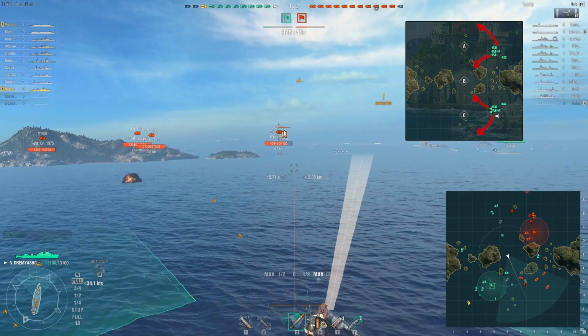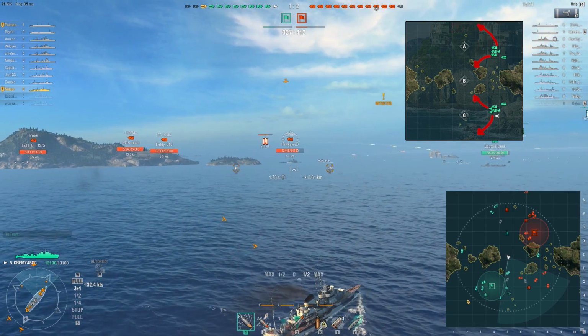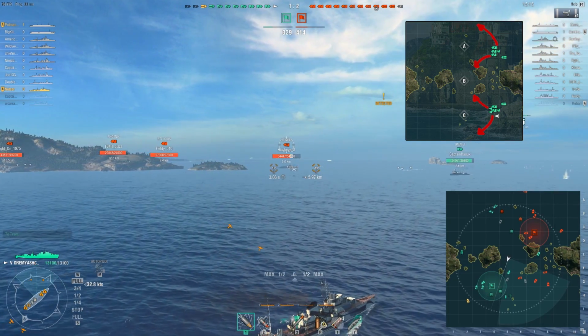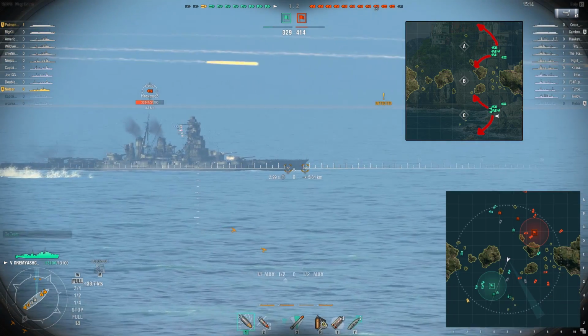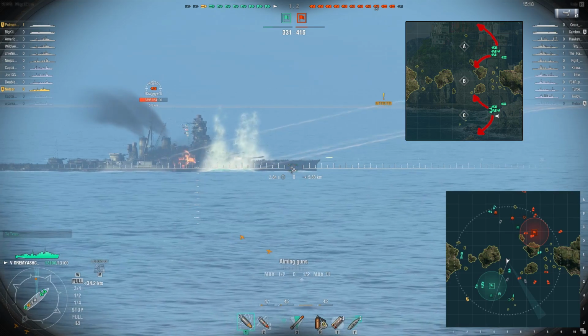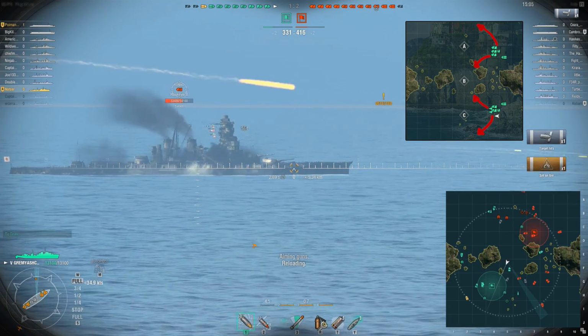You need to maintain good angling. You cannot overextend, and you cannot show your side to great big battleships. They will exploit the fact that you are making such a huge mistake. Now, some cruisers are very quick, and they can head to B and support the push. There are a couple islands, both on the north and the south, that you can take advantage of.